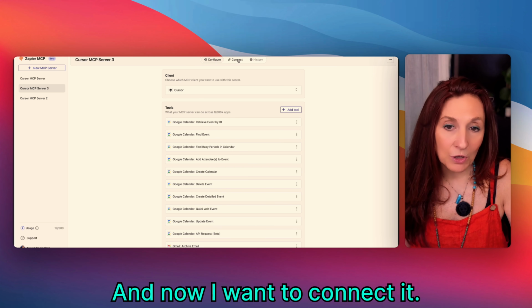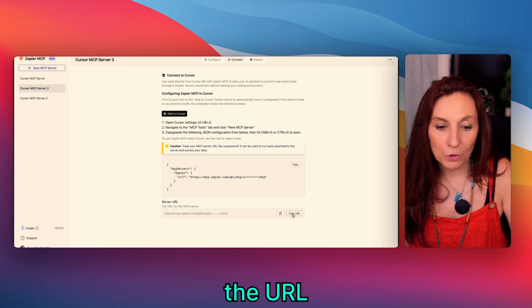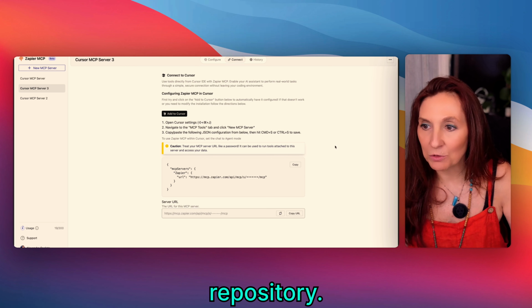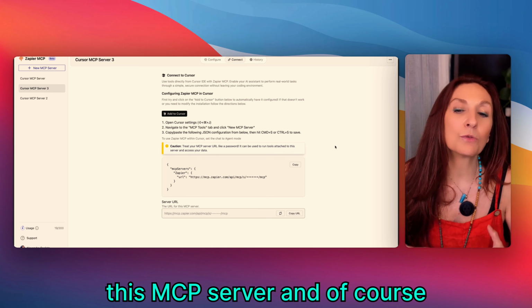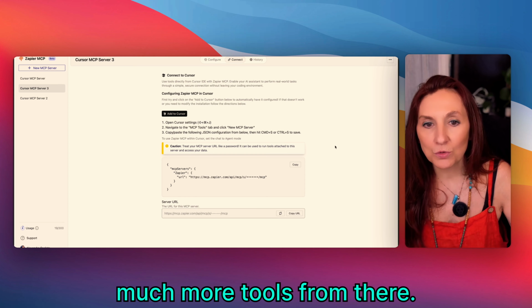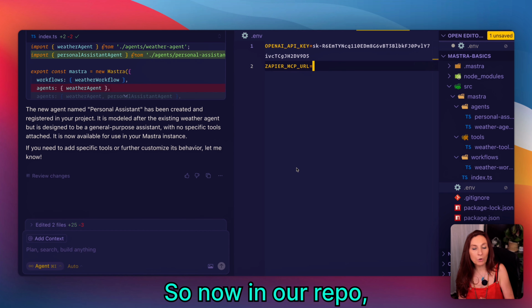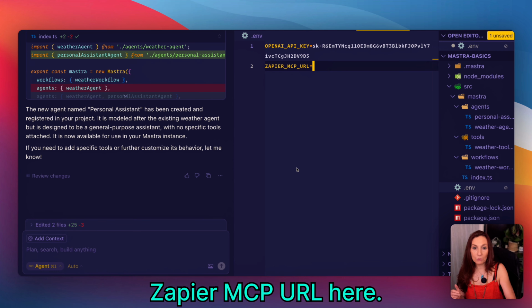Okay, and now I want to connect it, so I go here and I copy the URL. And then I go back to my repository. You see, pretty easy. Now we have this MCP server, and of course we can have much more tools from there. So now in our repo, in our env file, we are going to have this Zapier MCP URL here.